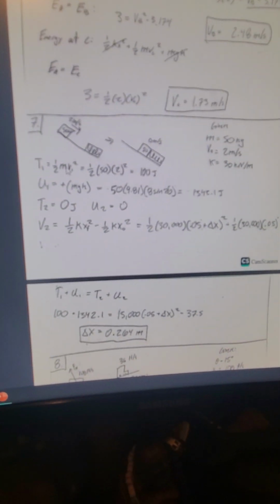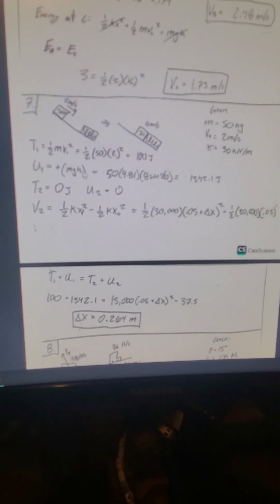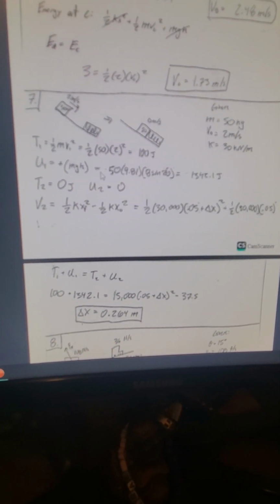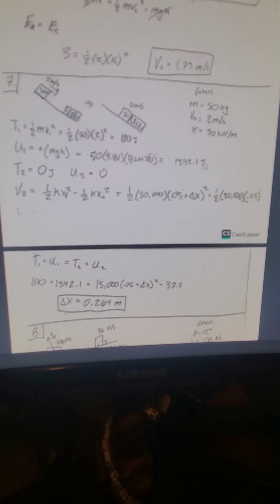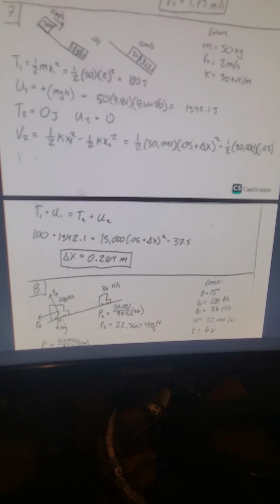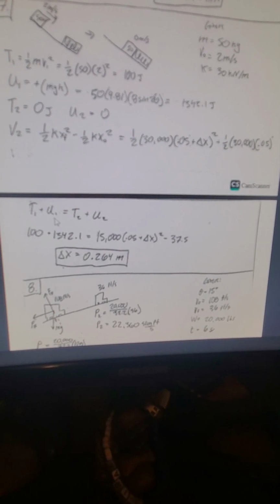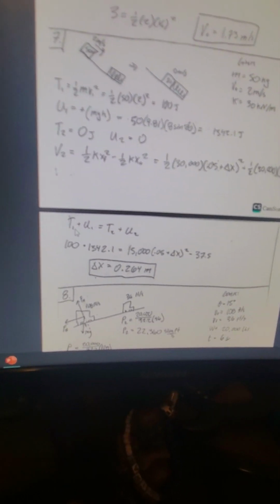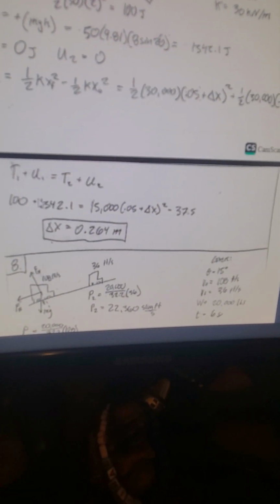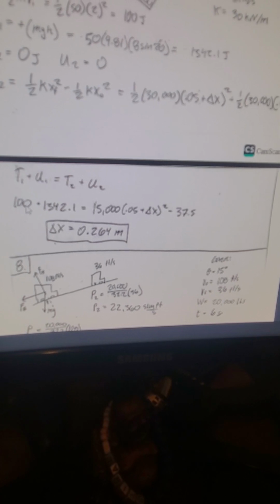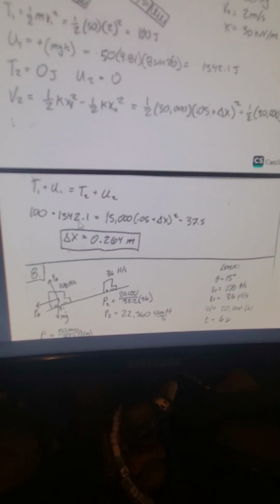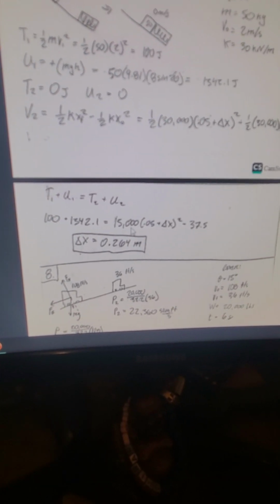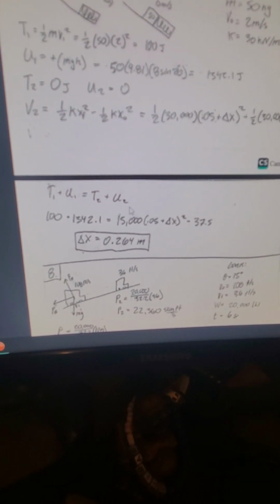So to start, you just solve for the kinetic energy, the change in energy from moving position. So it's in the direction of motion, so this is going to be positive. And then you can just use the conservation of energy to solve for the change in distance. So we have all these numbers. This is the kinetic energy to start. That's the work done from it moving position. And then we have the spring potential energy.